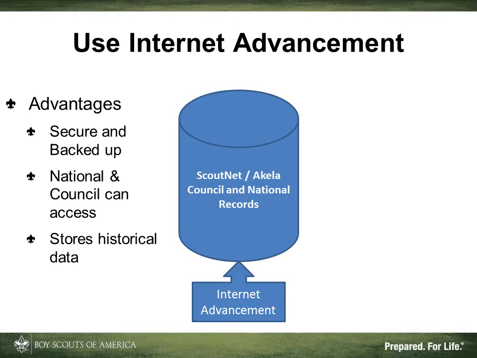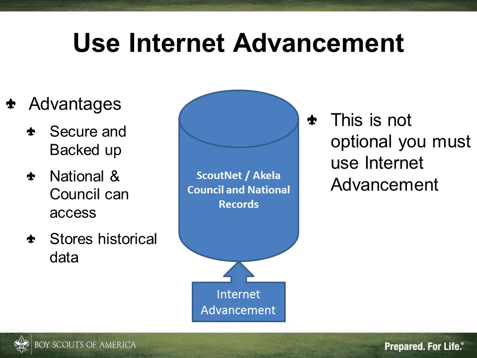The reason why we do it this way is because these records are backed up and they're secure. National and council can access the records when the boys start earning the higher ranks, and it stores historical data. So let's say a scout moves from one unit to another, his advancement can move with him, no matter where he moves in the United States, so in the BSA. So that's why we use this tool, and why we need you to put the records in there before you actually buy the badges.